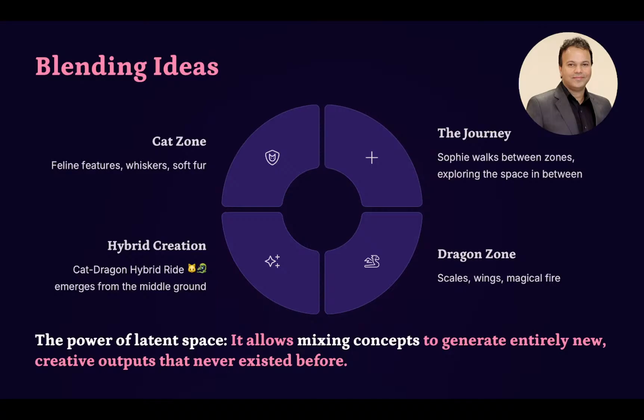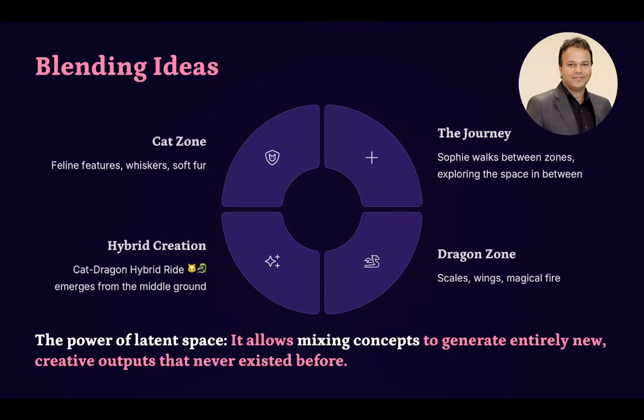And again, like I said, it will not always pick the exact item or the numbers from the vector embeddings, but it picks from a distribution, which means when you say a coffee mug, it may pick a coffee mug which is white in color with no print, or it may pick up a coffee mug which has some print on it, or it may totally pick a different kind of glass cup, right? Now here we are talking about a cat and a dragon zone. Combine those, the hybrid creation, you're getting a cat dragon, right?